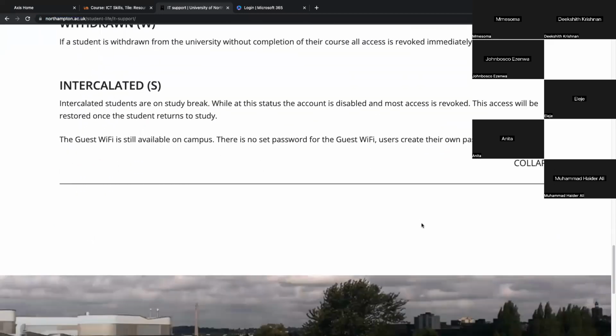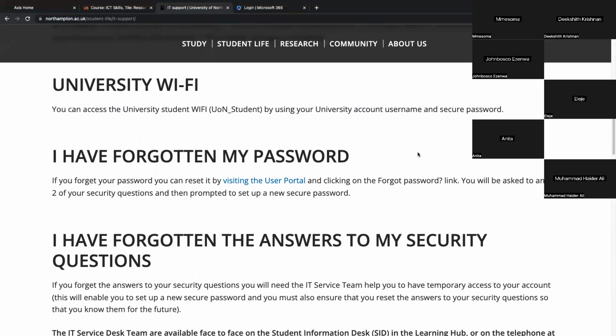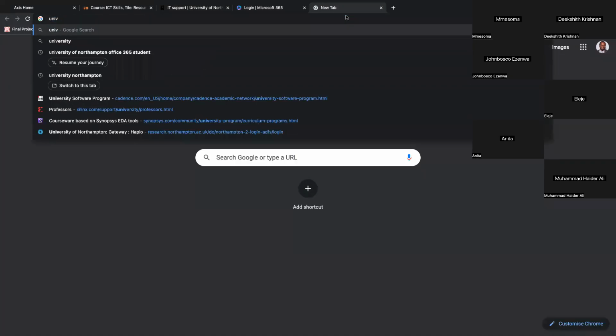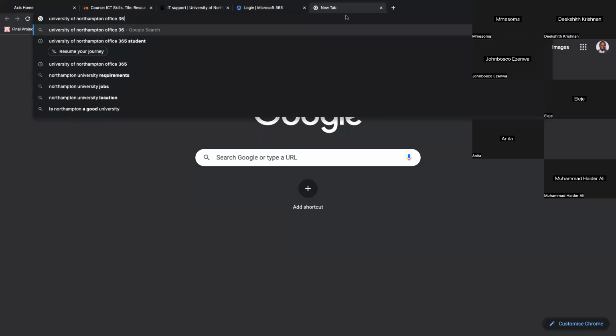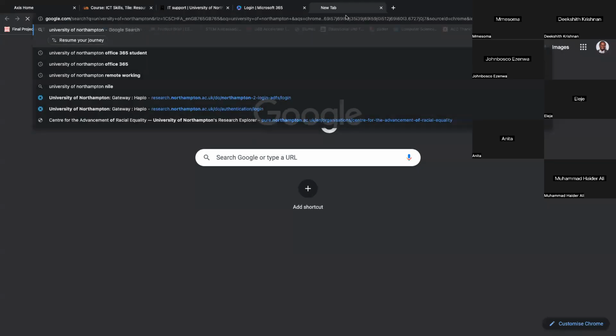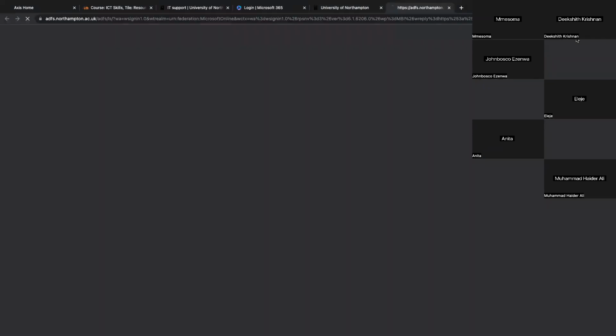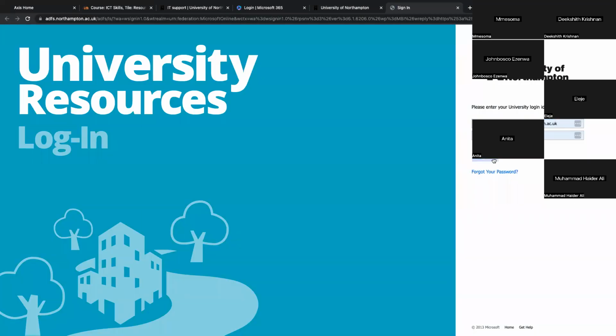So yeah, I'm not going to go through all this, but shortcut, there are two shortcuts. Sometimes you can go to University of Northampton, and then log in there. So then you can log in here.